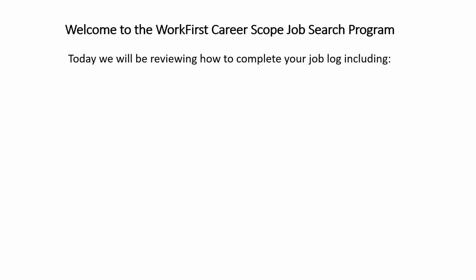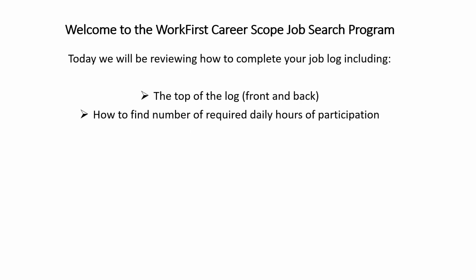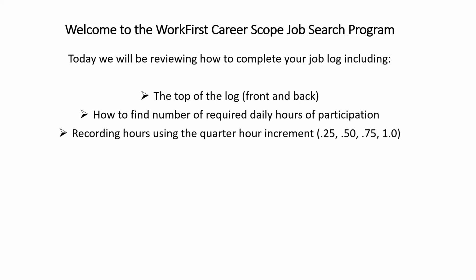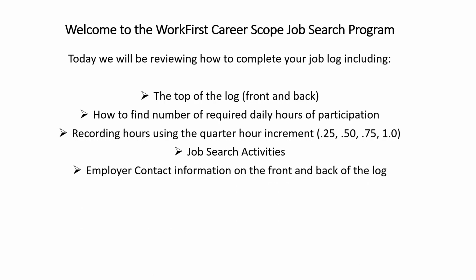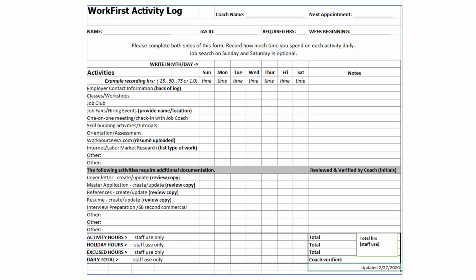Today we will be reviewing how to complete your job log, including the top of the log, front and back, how to find the number of required daily hours of participation, recording hours using the quarter-hour increment, job search activities, employer contact information on the front and back of the log, excused absences and holidays, and the final review of the log before submitting it to your coach.